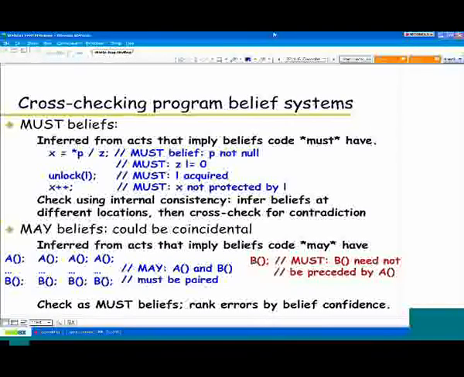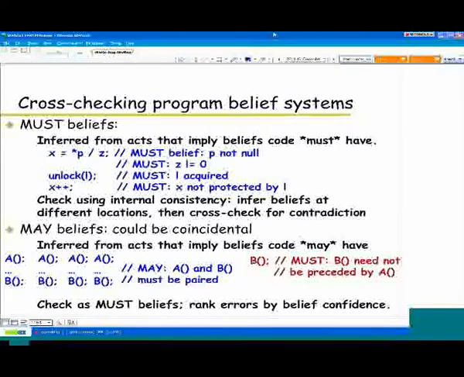It's just a coincidence. As we see A and B paired more and more, so say we see 1,000 A and B pairings, each time we see an additional one, we're getting more and more sure that you really believe that they do have to be paired. It's not coincidental. And similarly, if we see a random call to B with no preceding A call, we're pretty sure that that's actually wrong. So the way we're going to check these is we just assume you really do hold that belief, and then we're going to rank errors using some probability calculations.